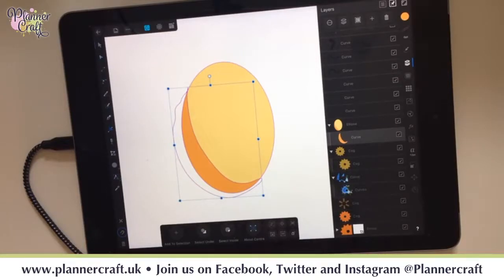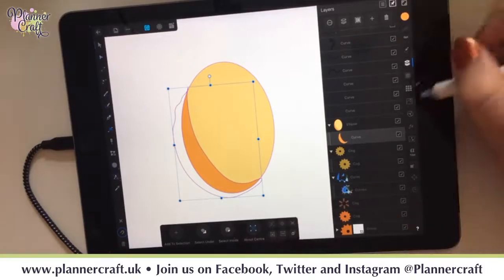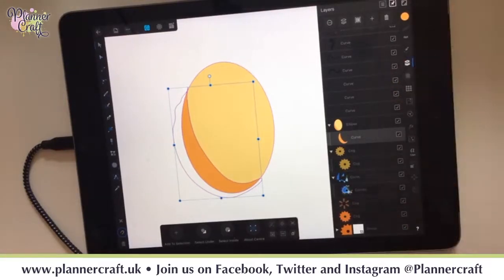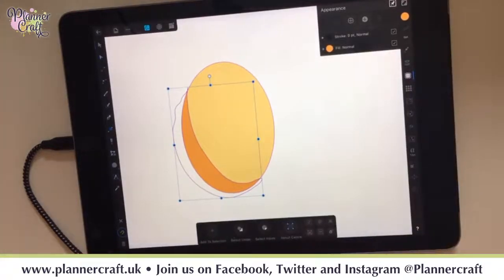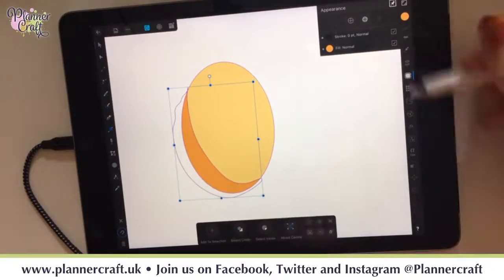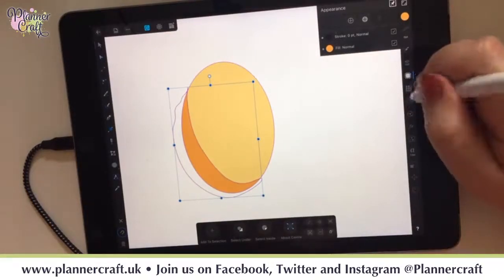Okay, so let's say you want to go one step further. Well, before we do that, I'll finish off down this side because there's a whole side of this program that I haven't shown you really. So we'll keep going down here until we go up there, and then I can show you some of it. So appearance is literally what it says. It tells you the stroke, it tells you the fill and any effects if you have them on it.